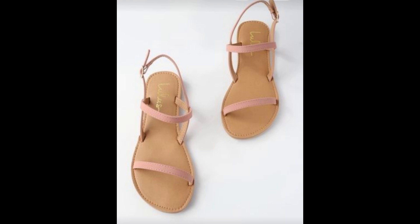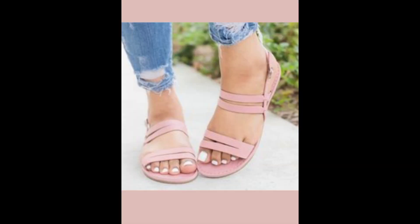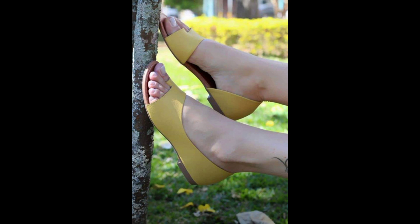This one can work especially in a really soft color like pink, peach, or white — it can work for Romantics, Theatrical Romantics, and Soft Classics. This other design is also really nice — it looks simple, symmetrical, elegant, and girly. For flat sandals for running errands, especially in a soft color, it's going to look really nice and is also going to work for Soft Classics, Soft Naturals, and the Romantic family.